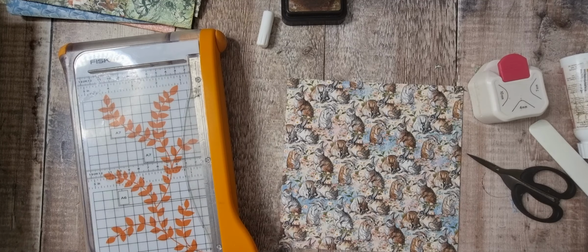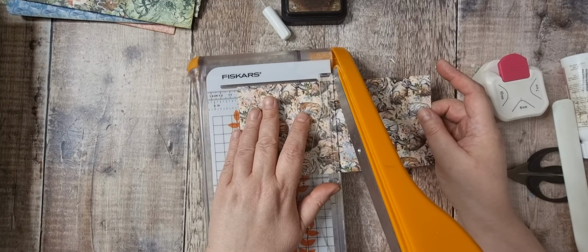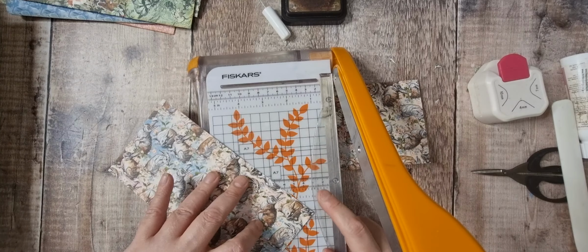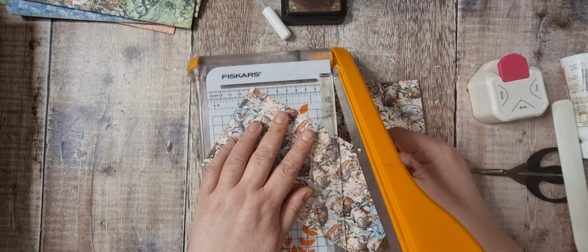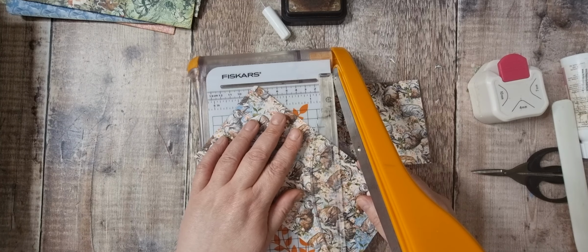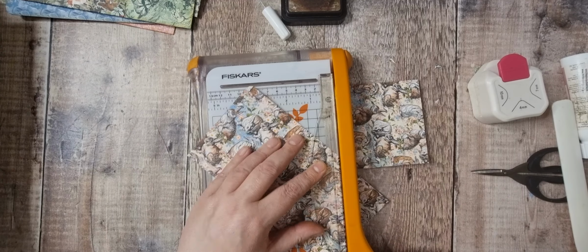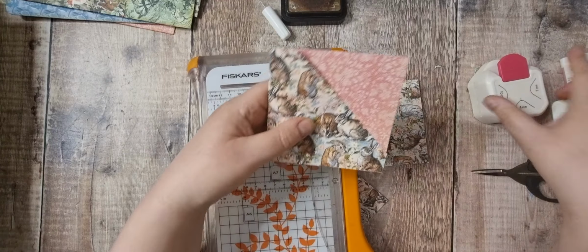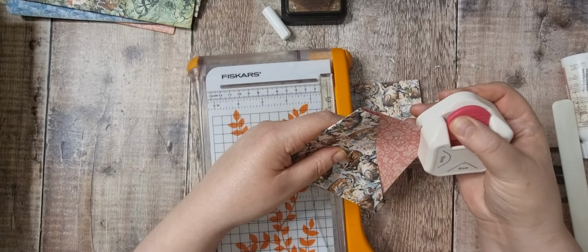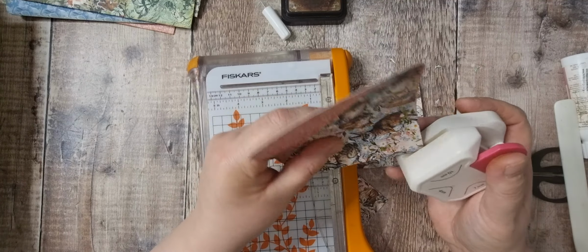I need to think. Okay, so I've just folded that in half and I'm going to cut it at 4. And then I'm thinking I could cut it from corner to corner. I'll do it from there. I prefer them like that. And I've got a little corner pocket. I think I'm gonna round the whole thing. I think that'll look cute.